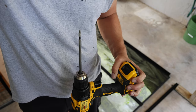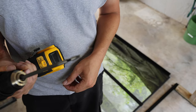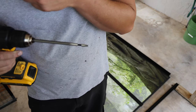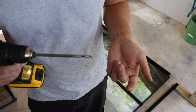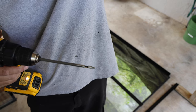It's long. I've had this one slightly modified to fit in there better. I actually ground down around the edges there, but I do not suggest you use this because you will strip the Allen key spot on the bolt itself if you go too much. So I would just use the Allen key they send with the cage so you don't have the problem of stripping the bolt.